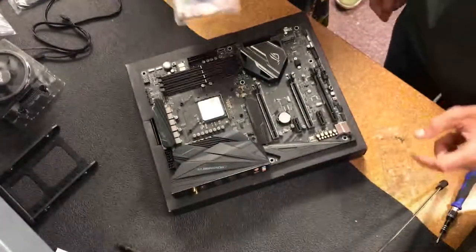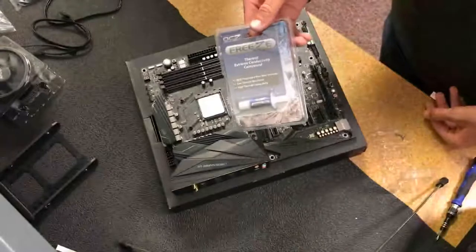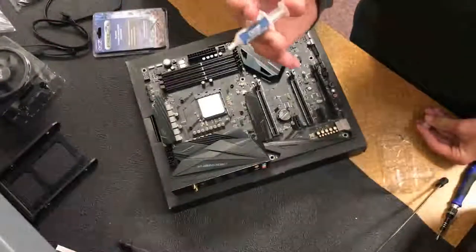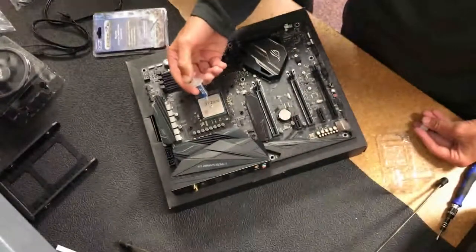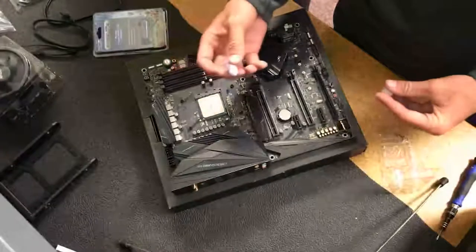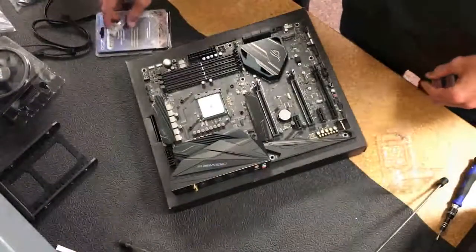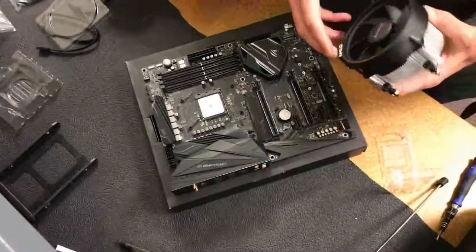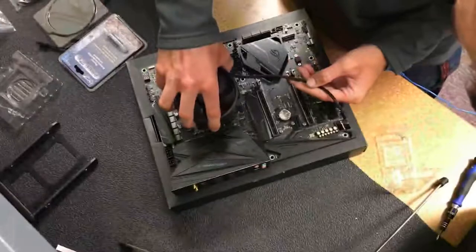For AMD processors, your thermal paste application, excluding your Threadripper variant, you want to do a grain of rice sized glob of thermal paste, just a grain of rice. Intel is around a pea sized. AMD, excluding Threadripper, is a grain of rice. So then you put on your appropriate amount of thermal paste, and after you do that, you want to take the heatsink and fan, or your CPU cooler, and install that.